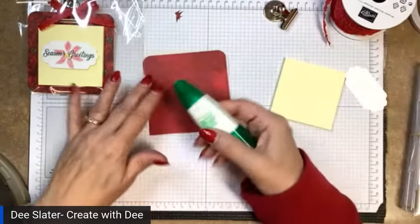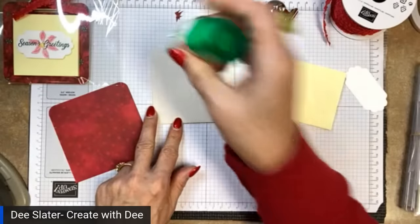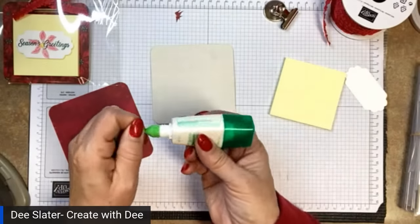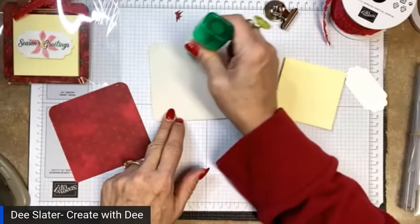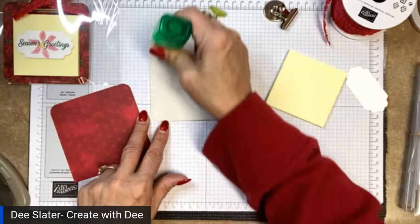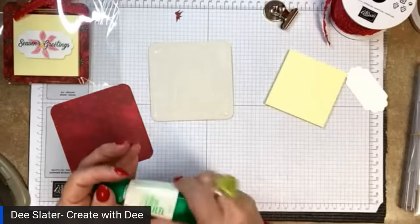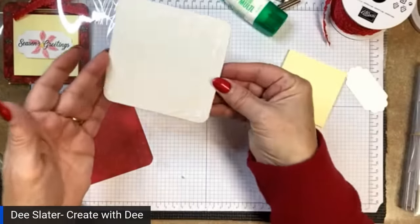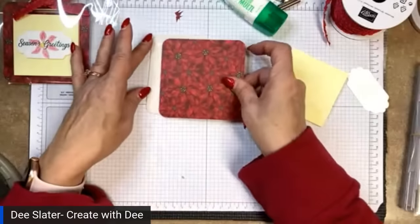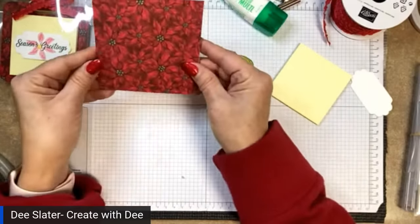I like liquid glue on this. I'm going to put the glue right on the chipboard. With liquid glue, what I notice is that people sometimes put way too much on it. This glue is super strong and you just need a fine bead — any more than that, you're kind of wasting it. That corner rounder worked just perfectly on here, and I can square it up just a little bit.